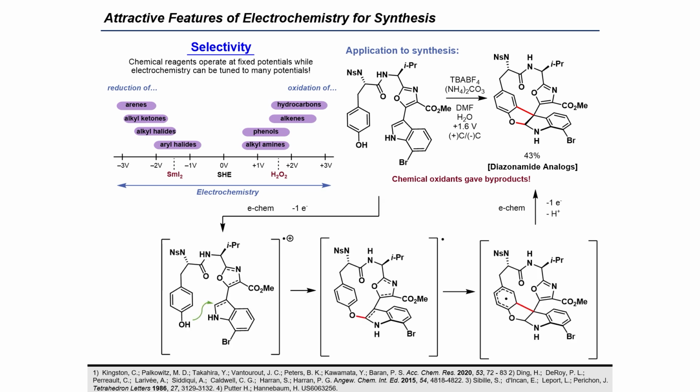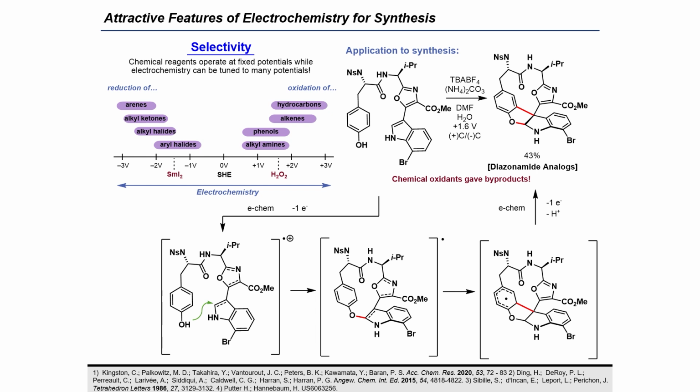Taking the same substrate under oxidative electrochemical conditions led to formation of the radical cation of the pendant indole, which can be rationalized by its relative electron richness compared to the phenol. Next, the oxygen atom can attack C2 of the indole cation to forge the first key bond and also quenching the cation nature of the intermediate.